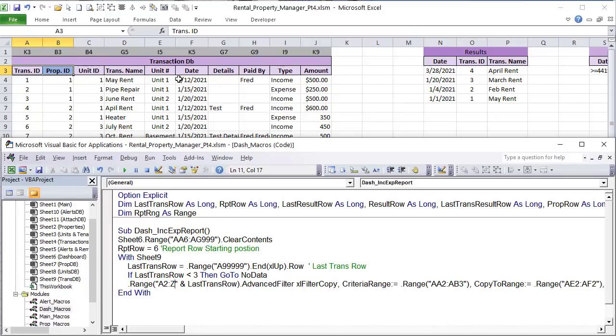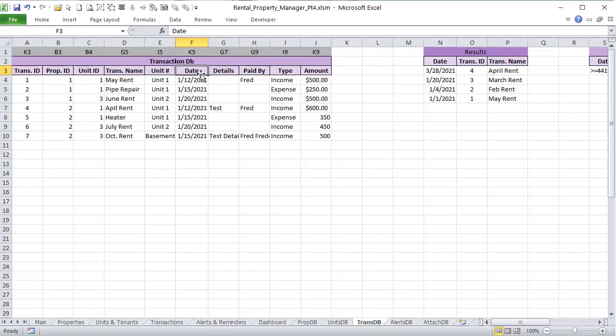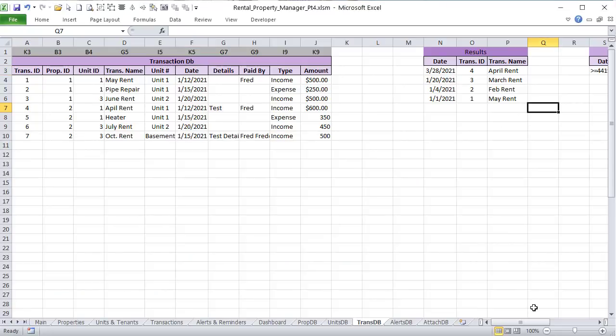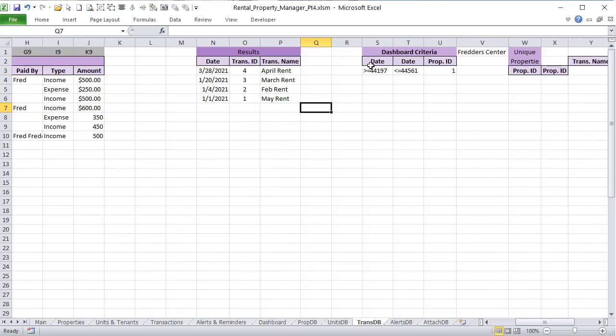A but we're basing it on date, so we do need our criteria is on date, so we should go A to F at least. That's the minimum. But if you're not sure, just go all the way to the end just to be safe. So we'll do that. A through J, we're going to go that. Now we're going to focus on row 3, not 2. 3 is where our headers are. Make sure you're on the right row. Now our criteria is going to be focused on this. I'm really focused on these 2 dates here.